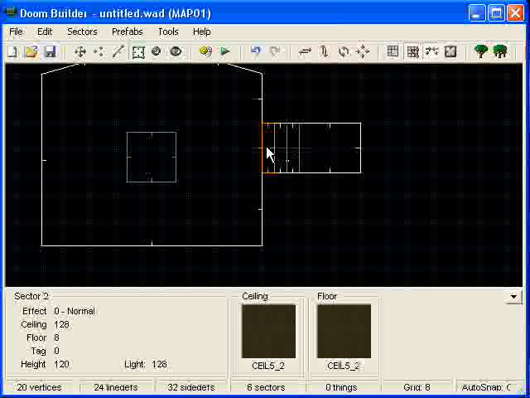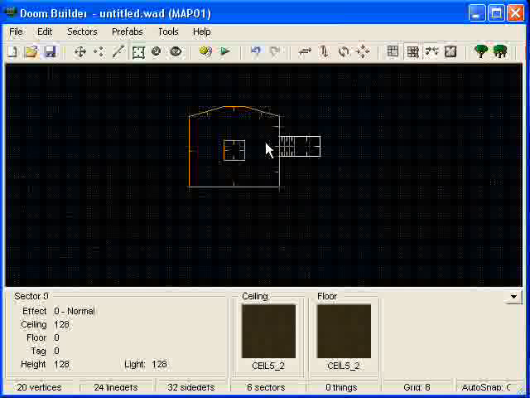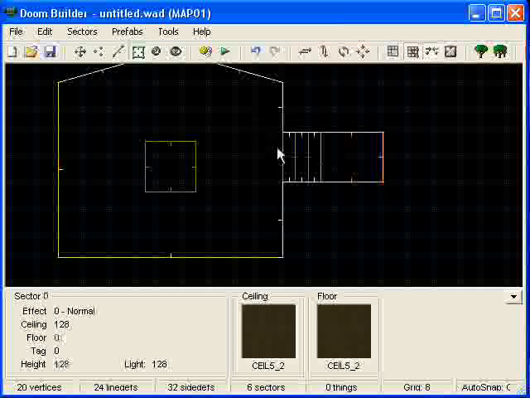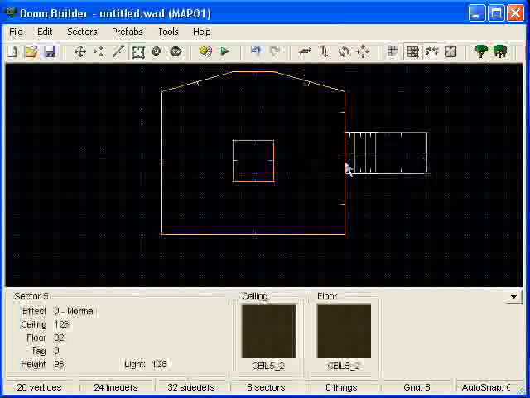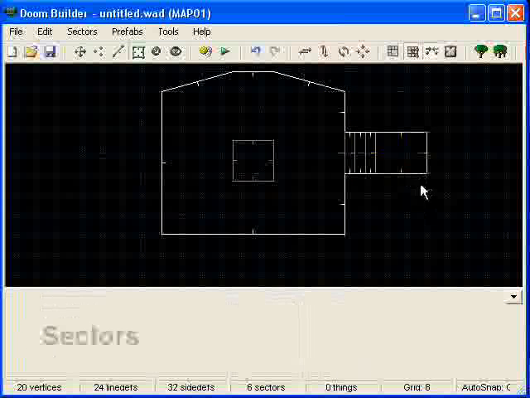So what I want to do basically is, by pressing the key once, you'll see I get 8 units above the ground, right? Okay, now if I want to make this like a stairwell thing, this should obviously be higher than this first one. So I did 1 there, and I'll go ahead and do 2 here and 3 here, and then 4 here to finish off. Now it says 8, 16, 24, and 32. We have a stairwell now. So that's basically how you go about changing the heights, and you can make your level have so many different heights. It's crazy, and it just brings a lot of depth to your level when it comes to making it.